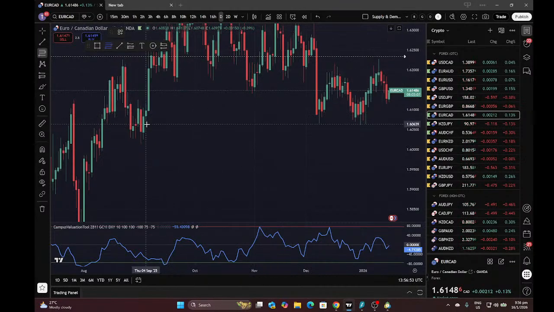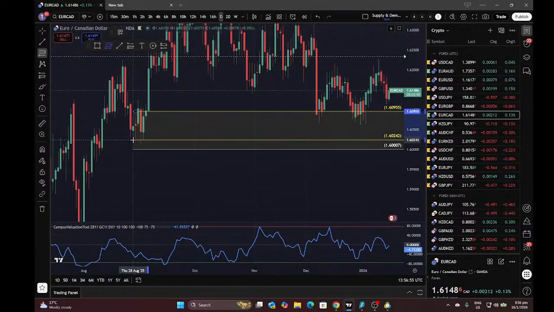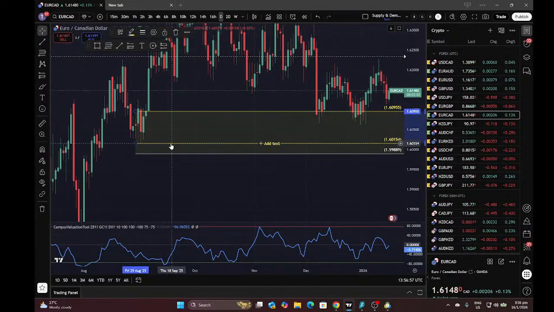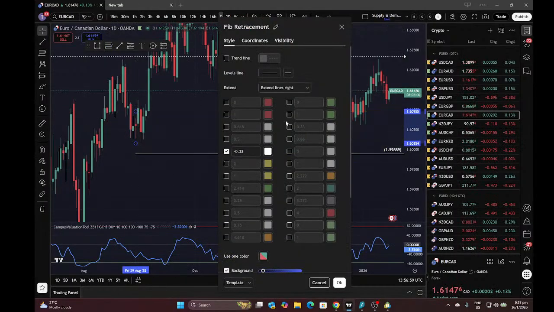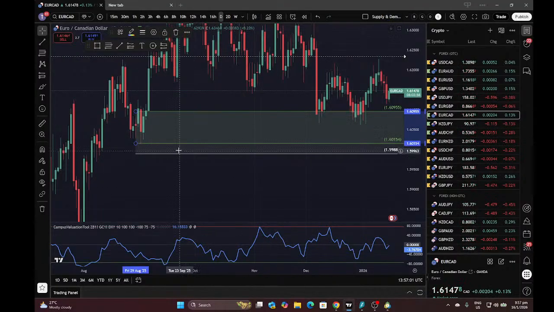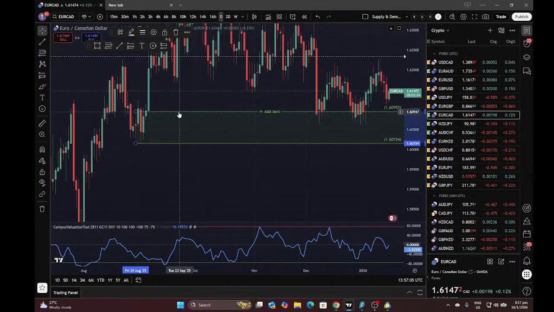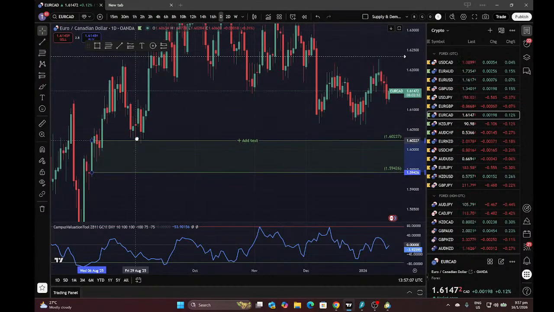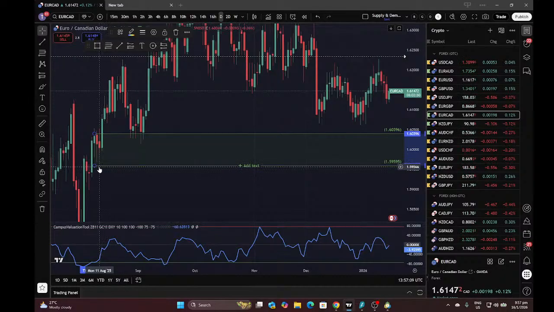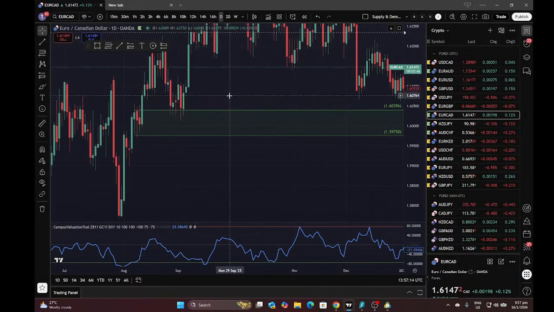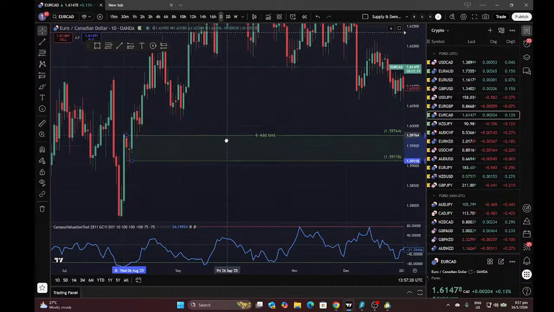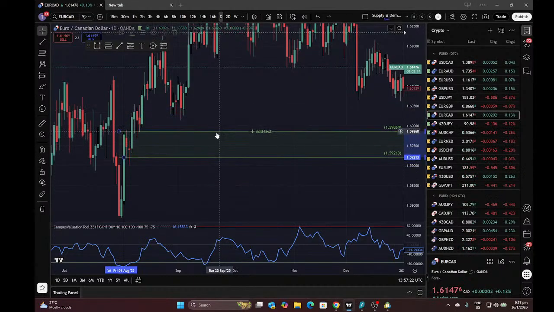For the start, this looks like a demand zone being mitigated already, so it's not a solid demand zone anymore. Then we're going to keep looking further. Going down one level, this is also being mitigated. It looks like a demand zone, but it's being mitigated. Alright, there are two zones that I pretty much like to trade on. I just saw it. One is this.